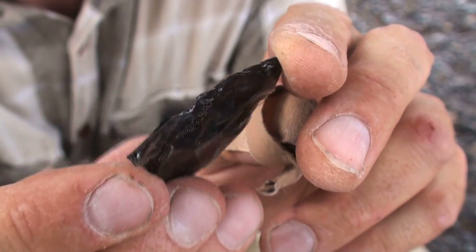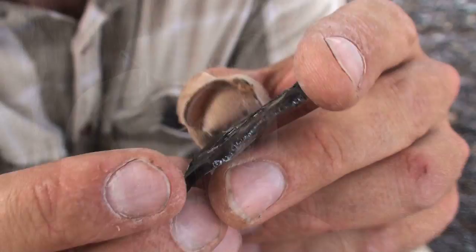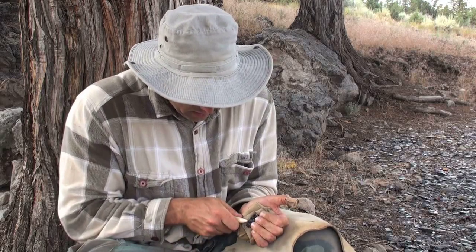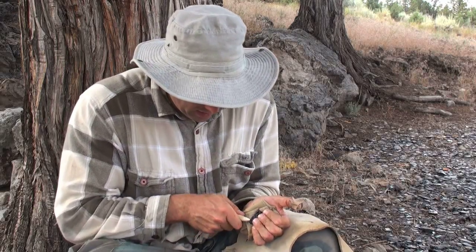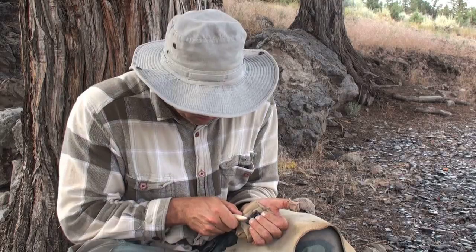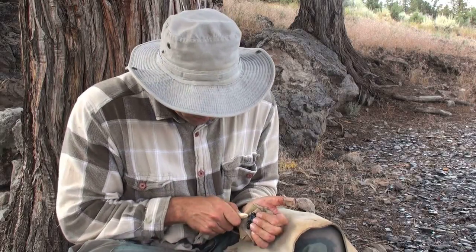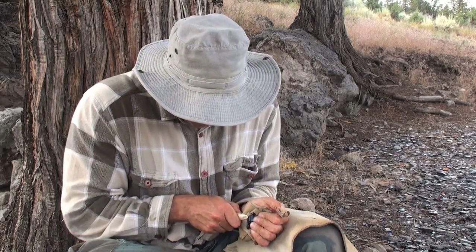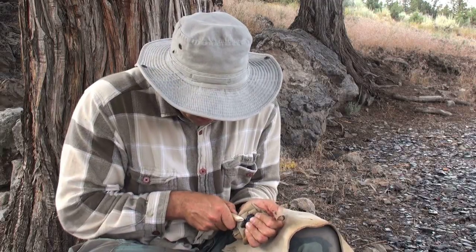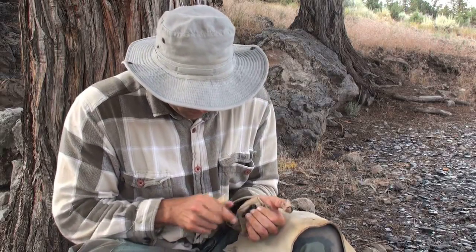So I've got this piece fairly thin and I'm going to switch to pressure flaking. There's not really any need to keep doing percussion work on this. Once you gain experience with flint knapping, you can crunch out a usable point in 10 or 15 minutes — that's all it takes. This easily worked obsidian makes your workload a lot easier, but even with flint you can make points with surprising speed. I'm sure that's what the old guys did — just crunch these things out, make five or six points in an hour, enough to arm several arrows.